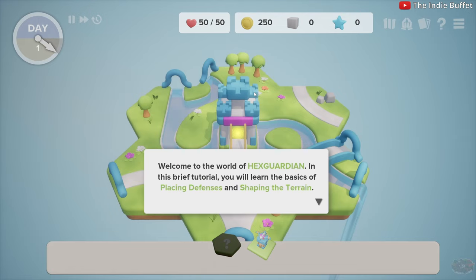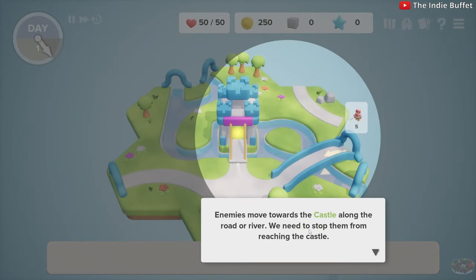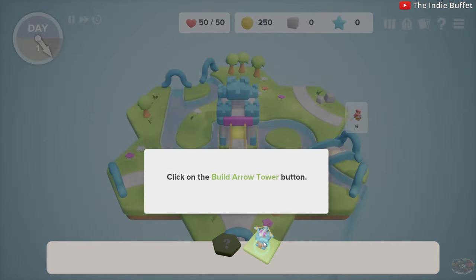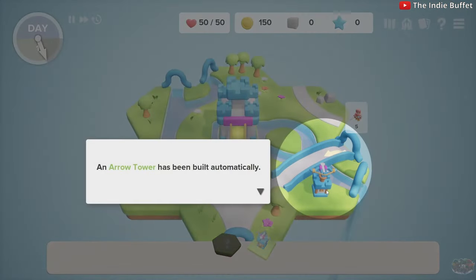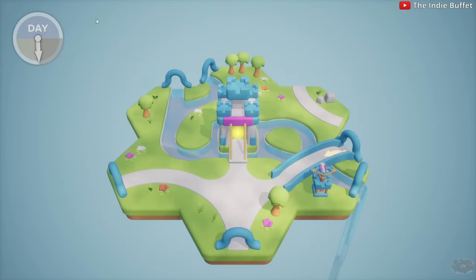Welcome to the world of Hexguardian. In this brief tutorial, you will learn the basics of placing defenses and shaping the terrain. Every night, enemies will appear from active portals. Enemies move towards the castle along the road of Rivel. We need to stop them from reaching the castle. It is necessary to place defenses among enemy paths. Click the build tower arrow. Arrow tower, even. Move the mouse button to build and click confirm. There we go. An arrow tower has been built automatically. Click quick advance to knight button to enter knight immediately.